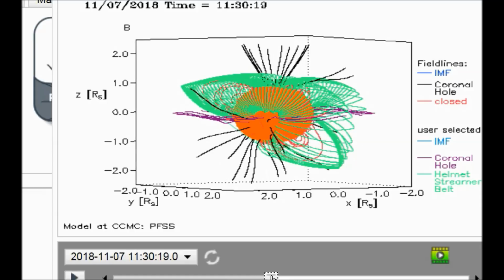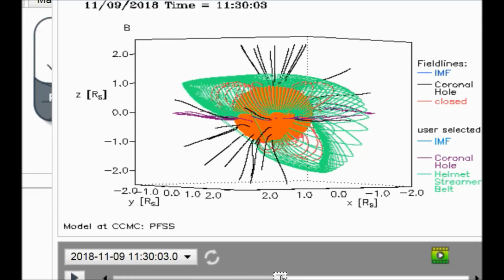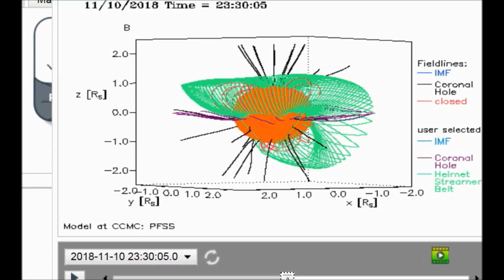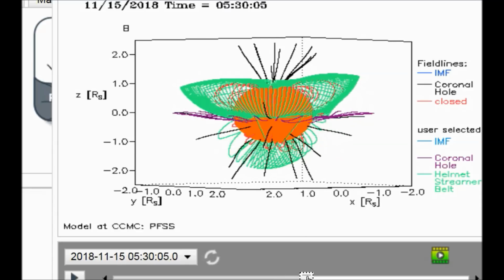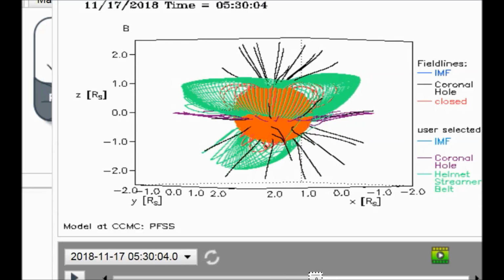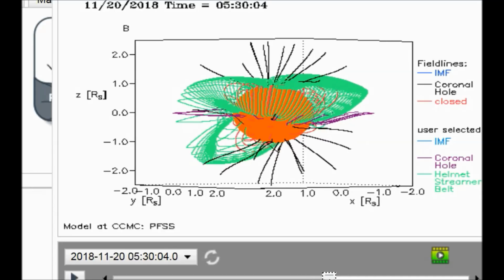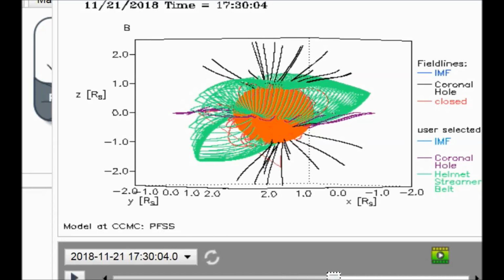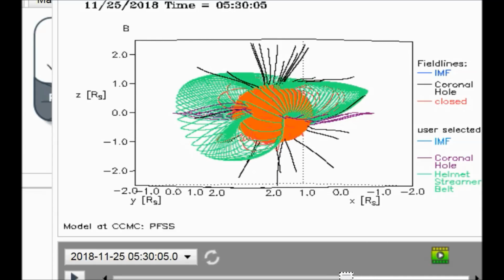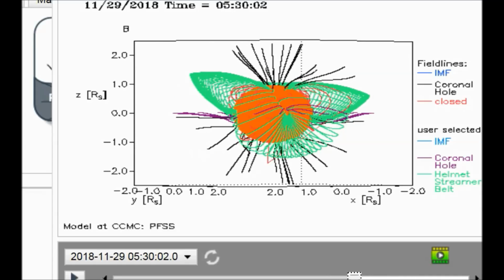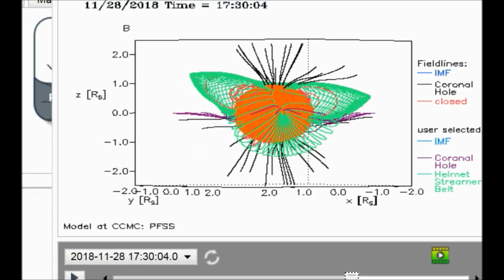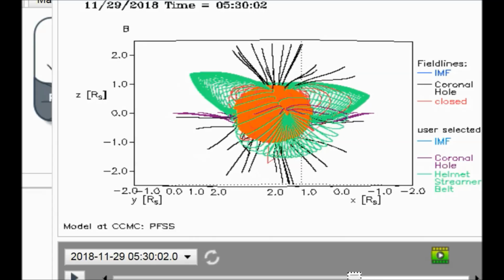So the other thing is the green closed field lines. They call them helmet streamers, and they get kind of pointed every time there's a coronal hole that blows through them. And they light up under visible light. But look at how those two engulf from time to time and go underneath the south pole of the sun.